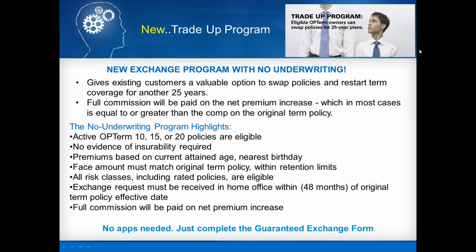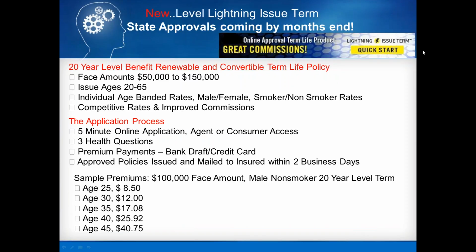Also, great opportunity. Even if you haven't written anything with Banner, we are putting together an orphan policyholder list as we speak for Banner and Genworth, where you'll be able to participate and go in and sell these clients additional insurance. So great stuff to come, and we'll keep you posted with details. We'll actually send out an email blast with that orphan policyholder lead program details. So keep your eyes peeled for that.